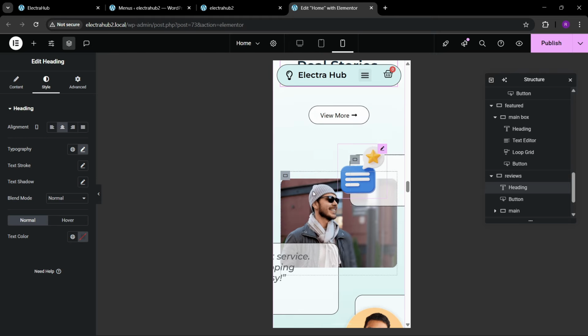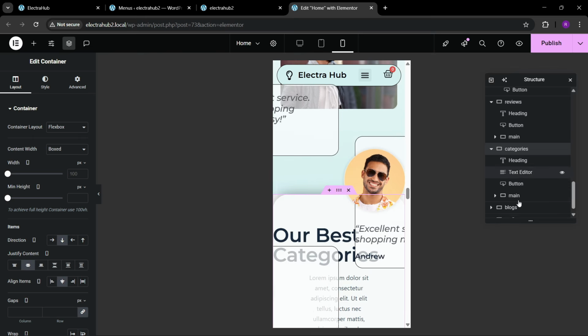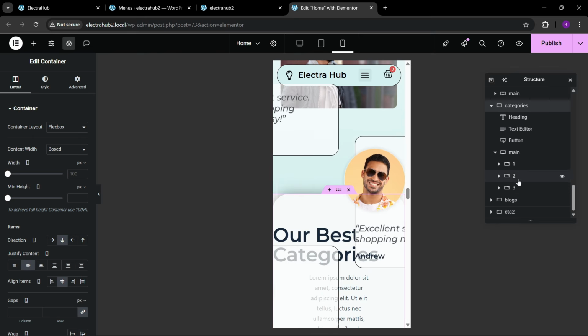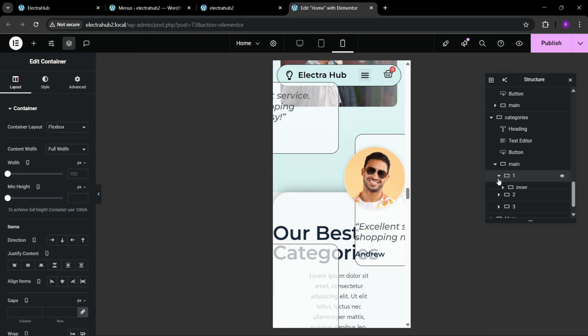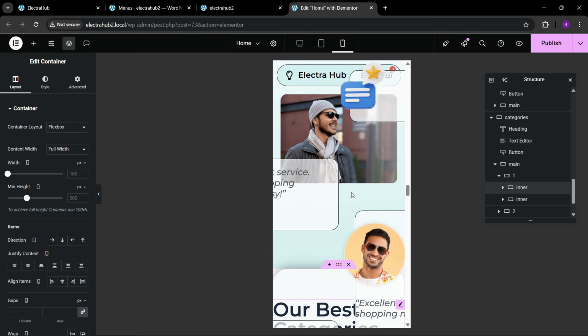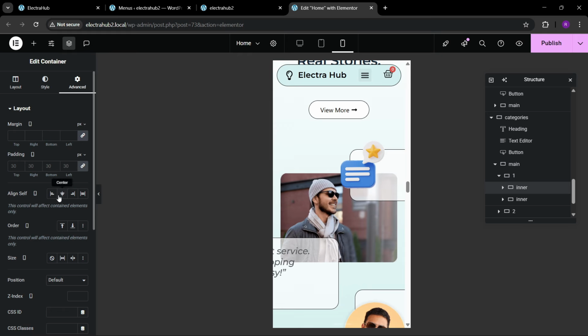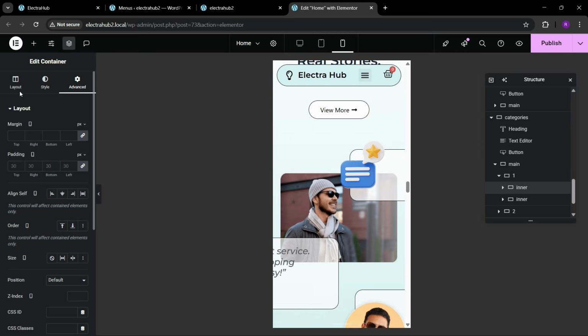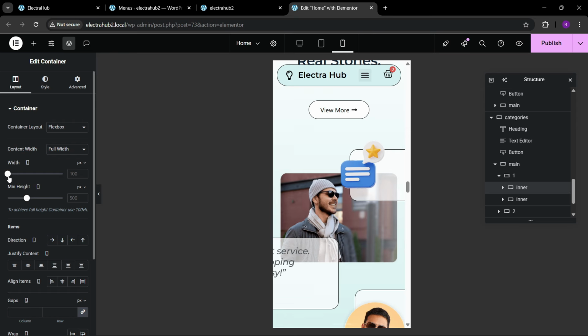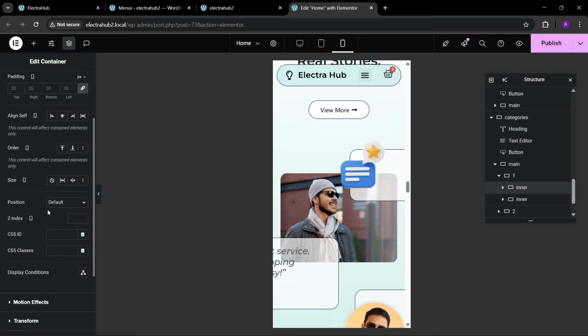Here also we can see, if I go below, we have the categories here, and if I go to the main, we have 1, 2 and 3. So inside the 1 we have 2 inners. Now we're going to do this inner.